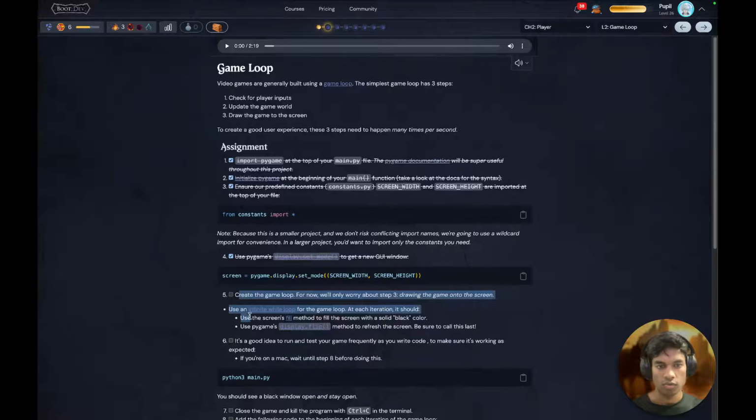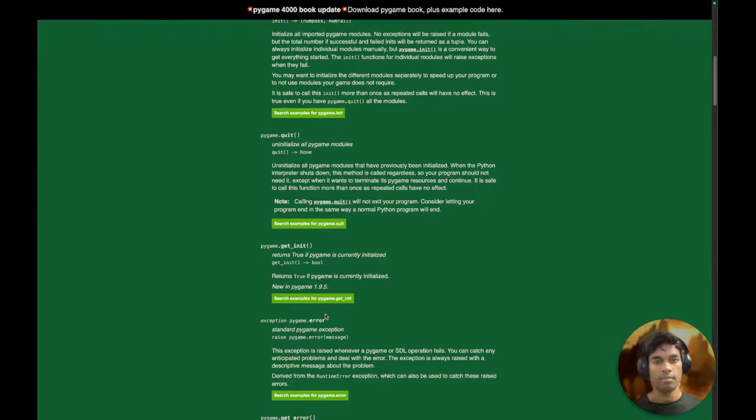At each iteration, it should use the screen's fill method to fill the screen with a solid color. Yes, what is the fill method?